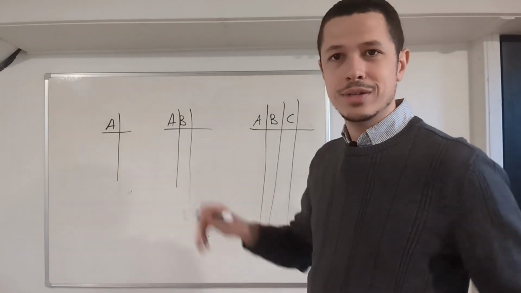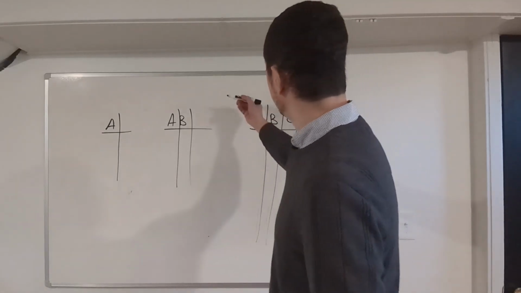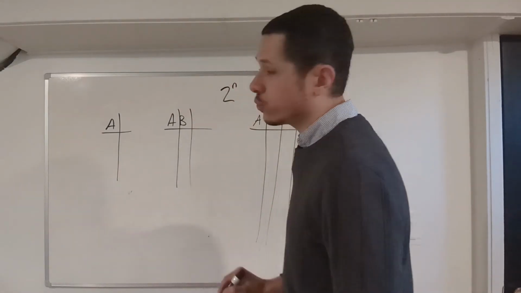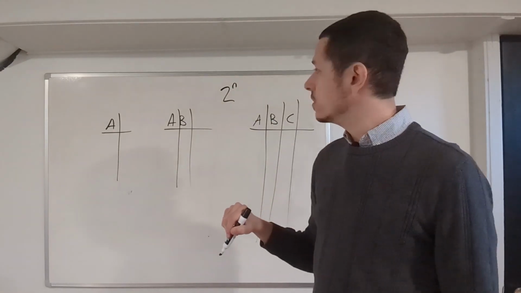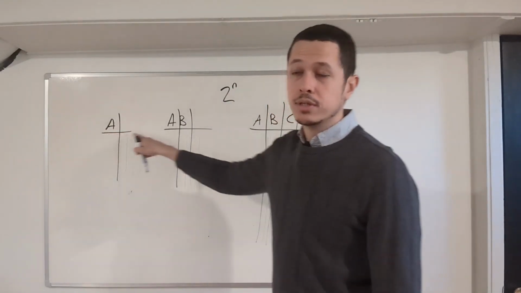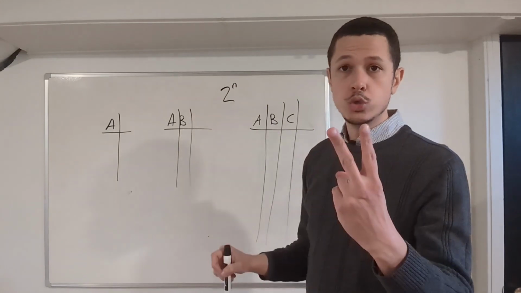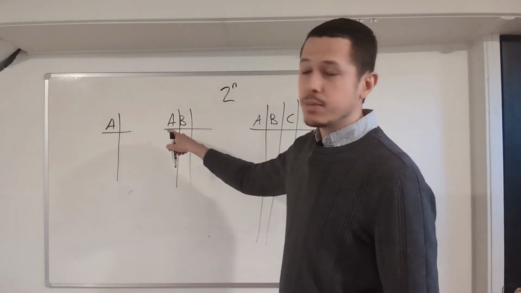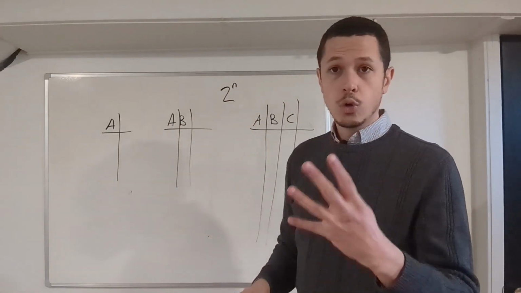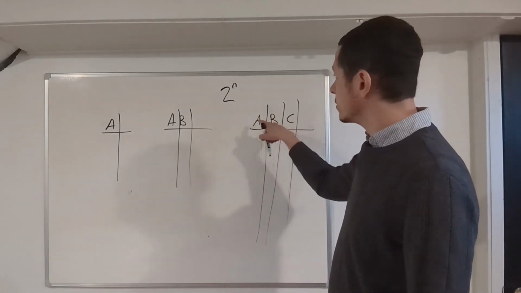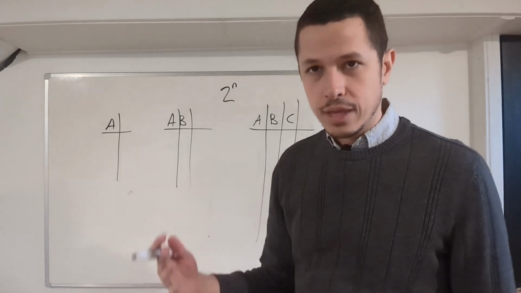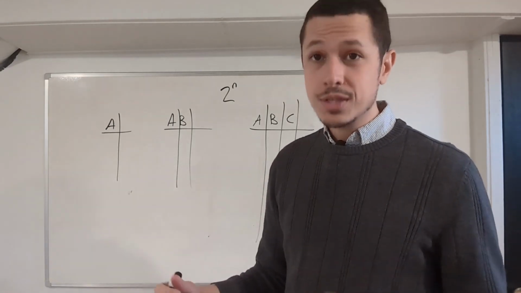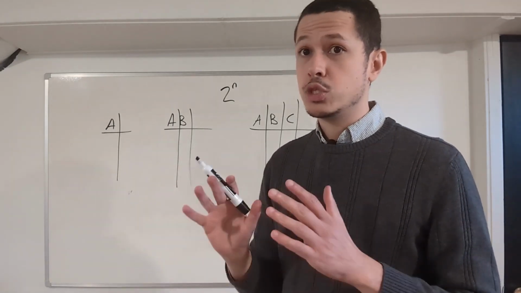So there's an actual formula for this, right? You need to have 2 to the n rows, where n stands for how many atomic statements you have. So if you have one atomic statement, that would be 2 to the 1, 2 rows. If you have 2 atomic statements, that would be 2 to the 2, 4 rows. If you have 3 atomic statements, that would be 2 to the 3, 8 rows. And that's actually going to increment like that, right? So if you have 4 atomic statements, that's 16 rows. 5 atomic statements, that's 32 rows.